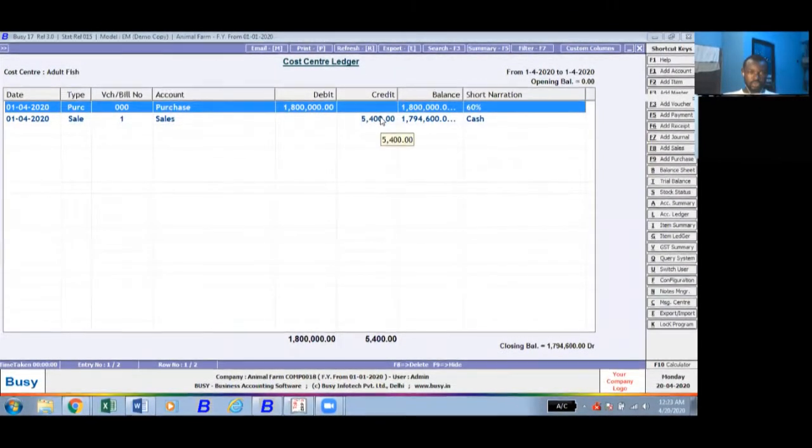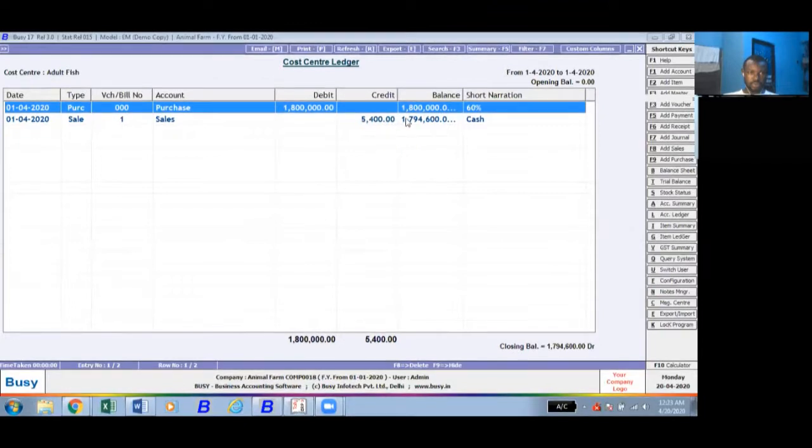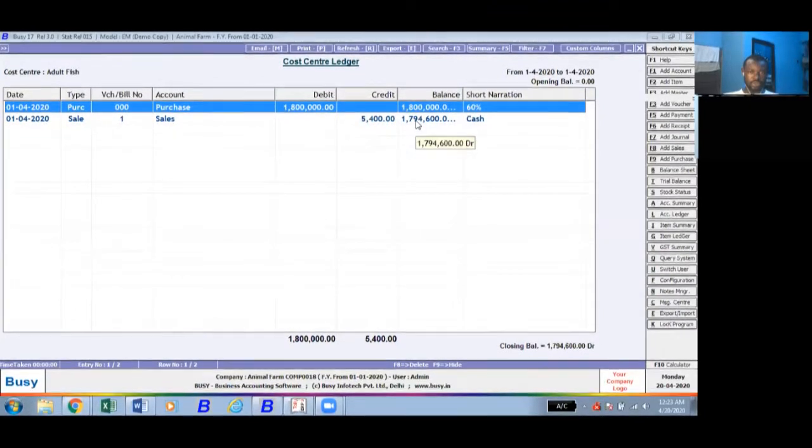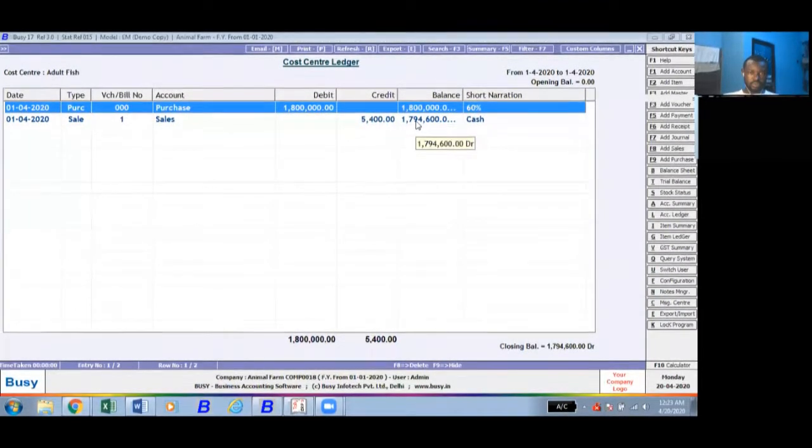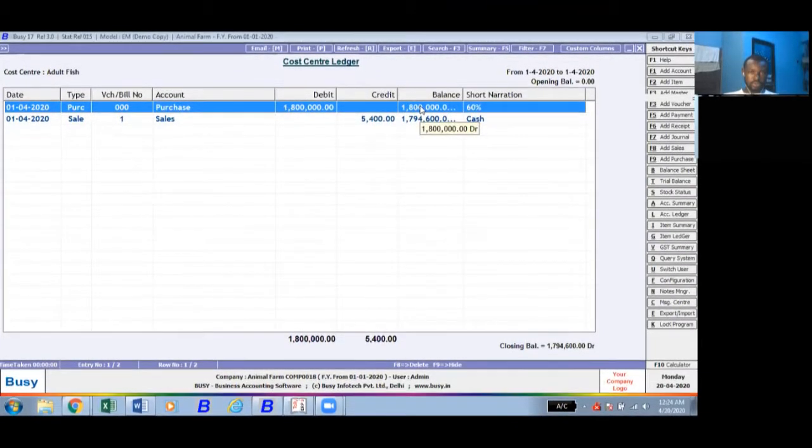I follow you now. This is the sales. This sales now reduces the cost. So the more sales you make, until the cost becomes 0. But this is for the cost center. This cost remains constant for the profit and loss account in the overall company statement. But this one is revenue versus income.